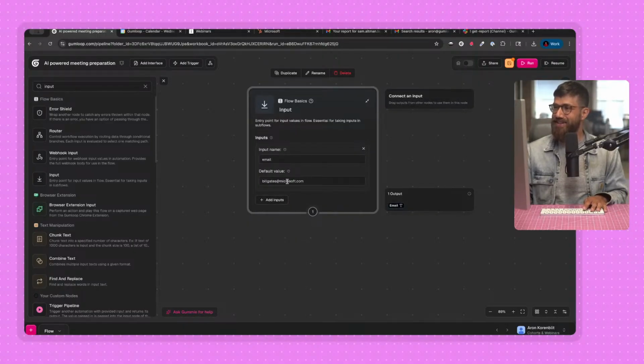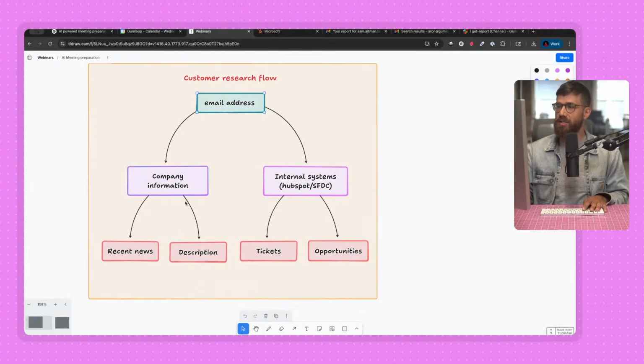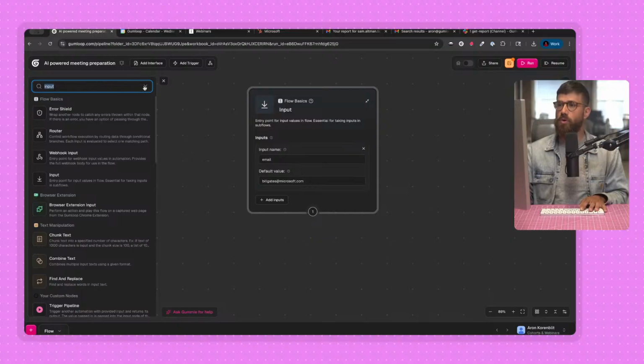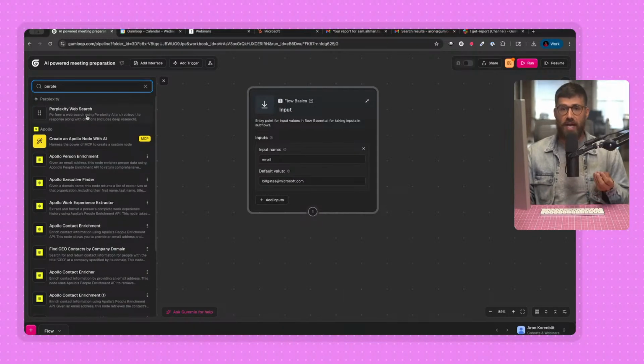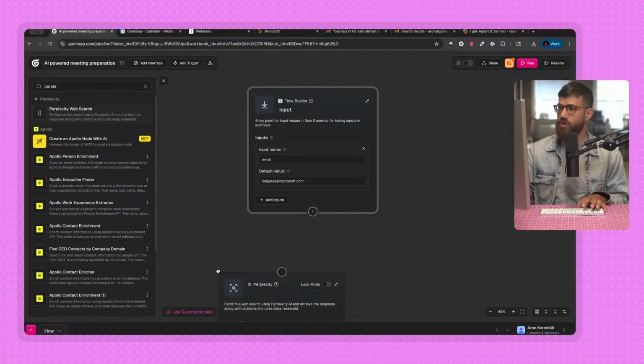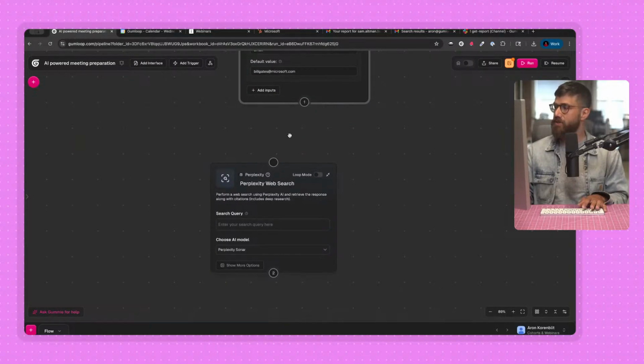Okay, so we're going to start with Bill Gates. And what do I want this flow to do? I want to get recent news about Microsoft, and then I want to get a quick description of what they do, right? So in our case, for the next step in our flow, for recent news, I quite like using Perplexity. Perplexity is a kind of AI search. It lets you put in a prompt, and it's going to give you results for that search. So I can go ahead and connect Perplexity, and this is for getting recent news.